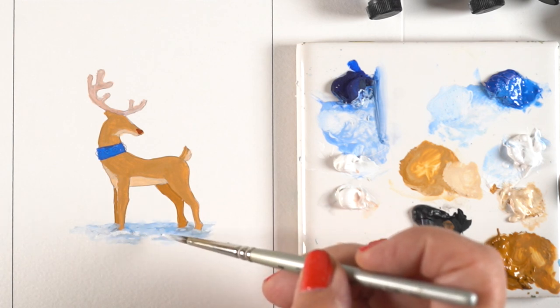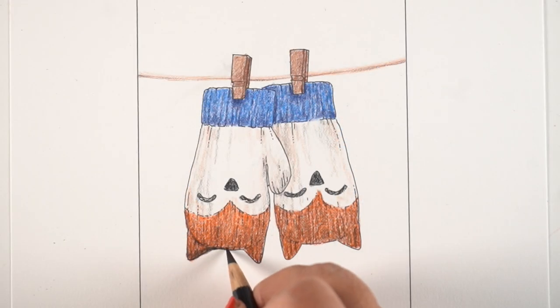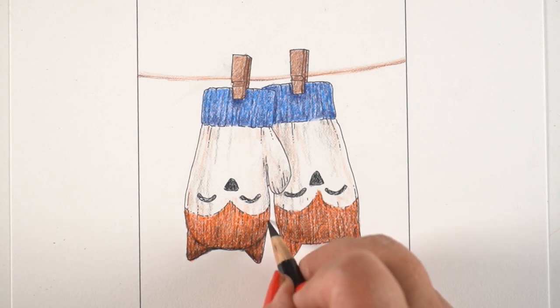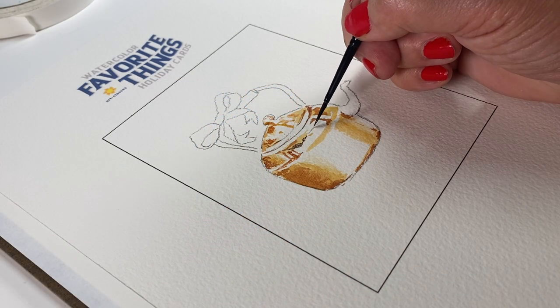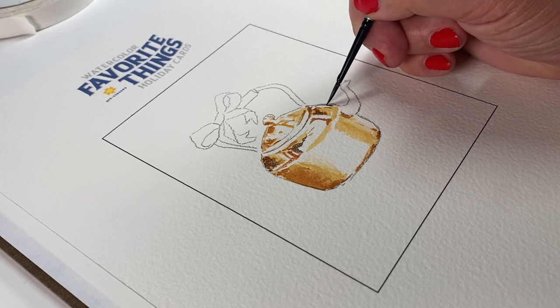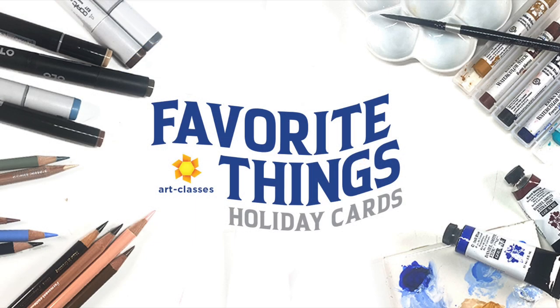That's the best deal out of all of them if you're someone who uses all the mediums. An additional bonus is that I'm working on a new class over on ArtVenture that is all about fun folds — it's going to show you how to make some fun folds that you can use with large image panels like these when you still want to do something fun and creative. That class is going to be over there very soon, so stay tuned. I haven't finished it yet because I'm waiting on paper I ordered.